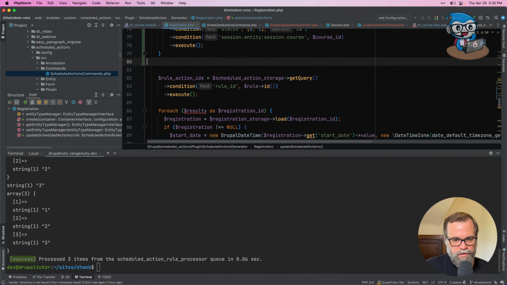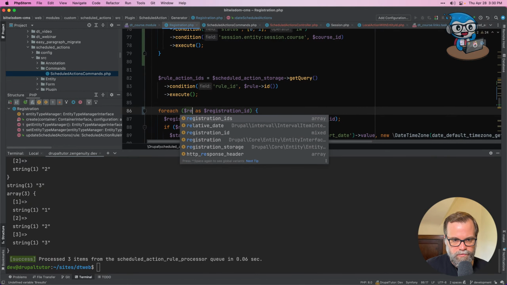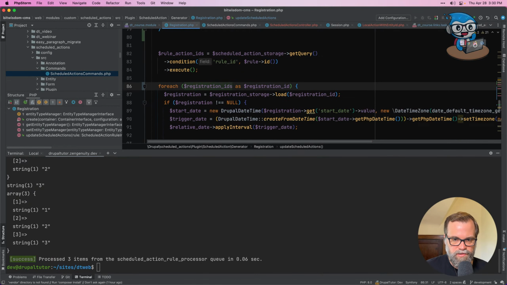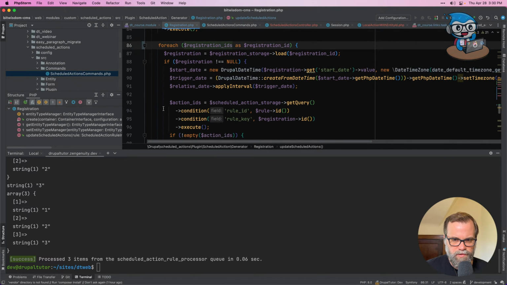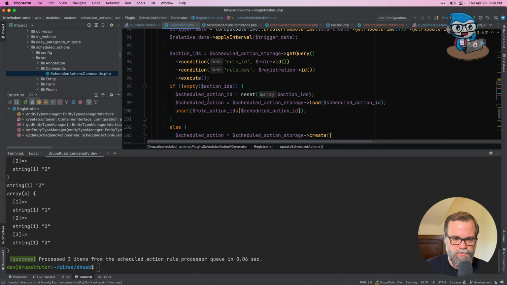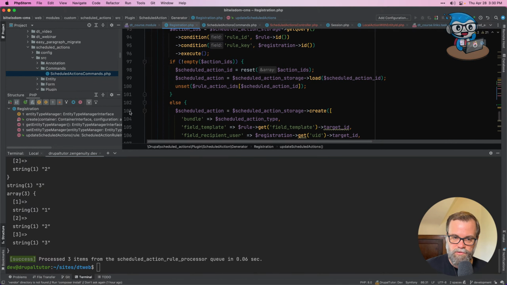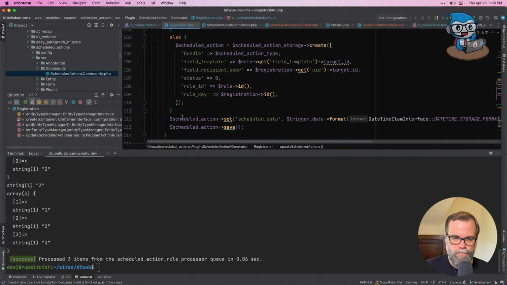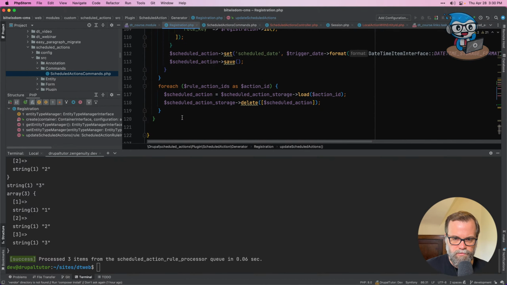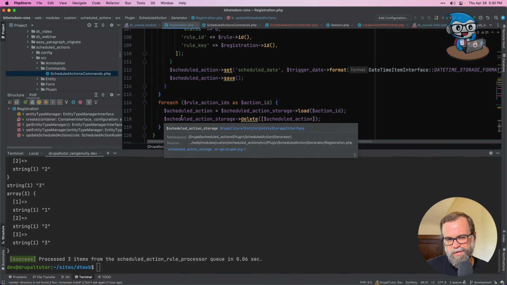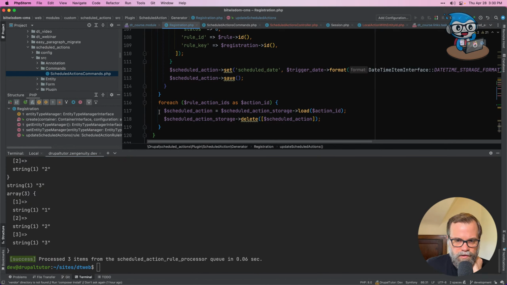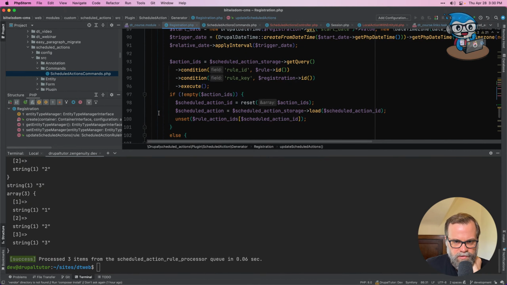So now what we want to do is, instead of the results, we'll go over the registration IDs. And I think actually, because everything is based on the registration start date, as long as we have the correct registrations, it should work. Just scrolling through to see if there's anything else that could be wrong. What about deleting?